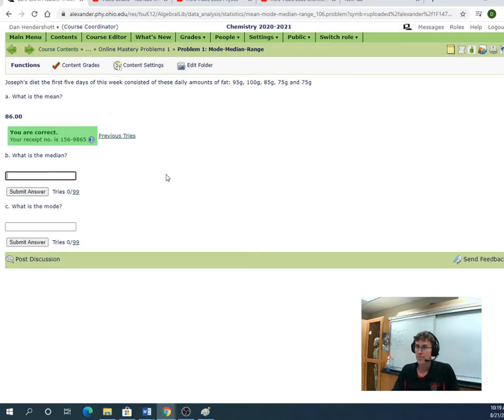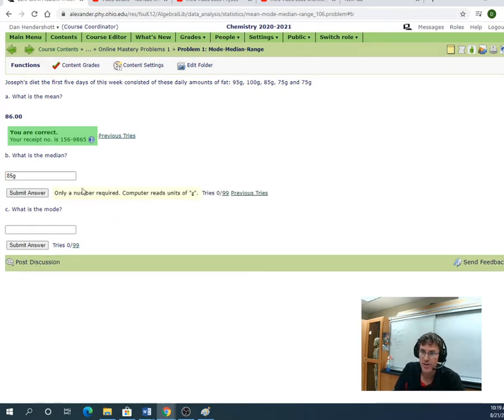So if you put in, say, we'll put in the median here. We'll put 85 g, because that would be a normal answer, but if you hit submit, see, yellow, it's confused. If you coded it to want the units, that would be the right answer. But in this case, it doesn't want units. So let's type that out. Let's get the wrong answer. We'll put in 84 and see what it does.